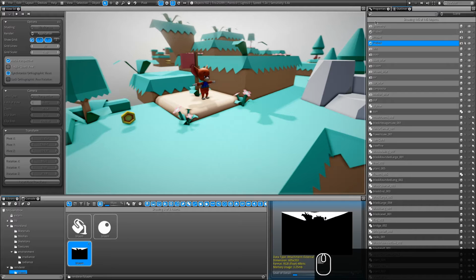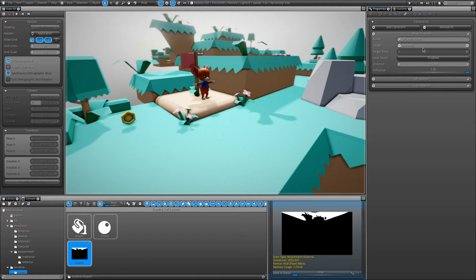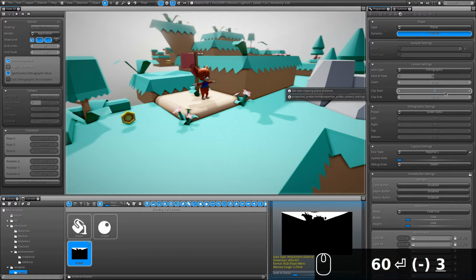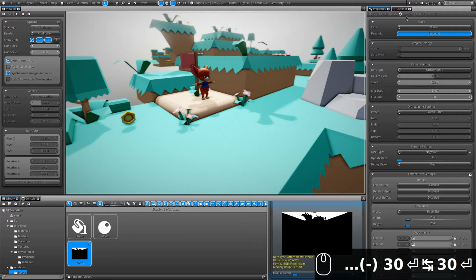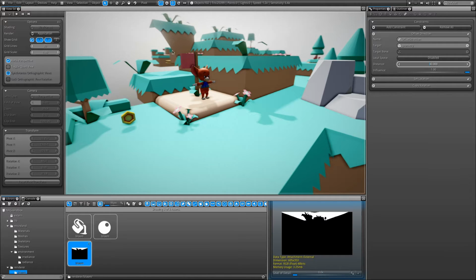And I'm going to go on my last probe. And this time, in the probe properties, the zoom will be at 60 and I keep my -30 and 30. And for the distance, I am going to set that to 40. So I can see that here in the background, I have a relatively smooth shadow on top of my tip here, which gives me a good overall result.